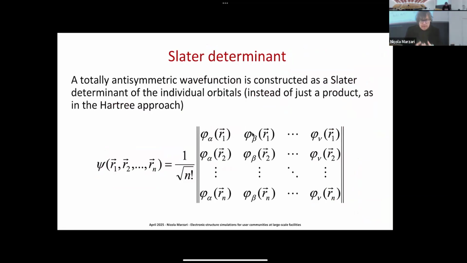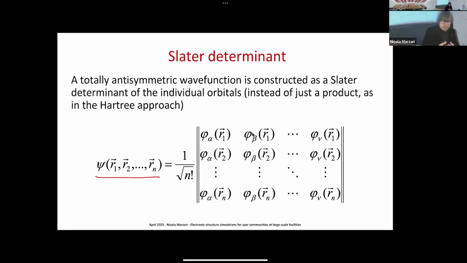And so Hartree figured out that you shouldn't approximate your wave function for iron, 10 to the 78 numbers, as just a product of 26 functions, so 26,000 numbers, but you should write it as a product of those 26, minus a product of those 26 when you do one swap, plus a product when you do two swaps, and so on and so forth. So you have to write it as a determinant.